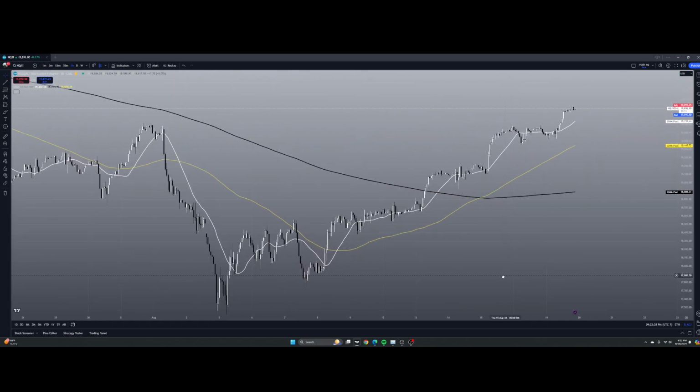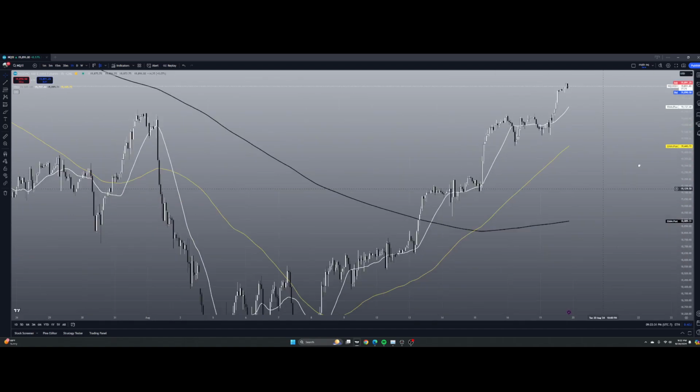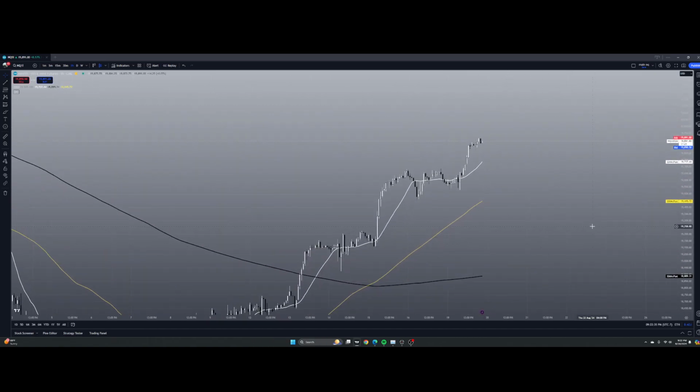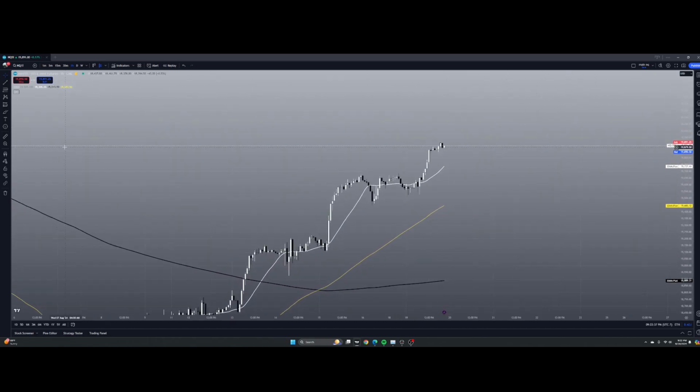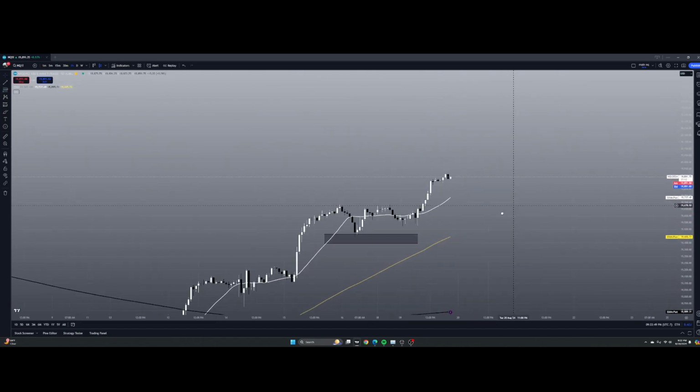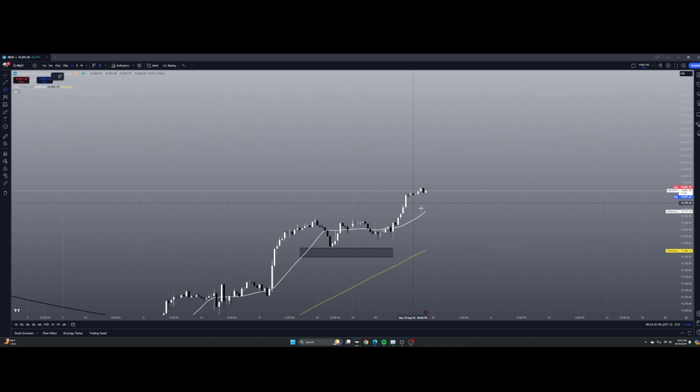So what I want to look for first is a clear bias. Are we on a strong uptrend or are we on a strong downtrend? Whatever has a stronger move is going to be the key range for your 50% levels. So anytime you see a nice clean move to the upside, you're going to look for the retracement and take your long off of there.